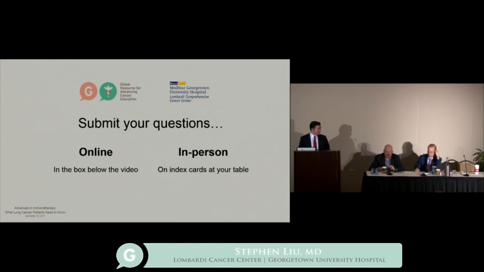This is all retrospective, and I don't think we have great data on how to manage. As you said before, Stephen, this is not a situation where you dose reduce the drug. You can't hope that if you go from 200 to 100 milligrams of the drug that the side effects are going to be less. It's usually all or none.